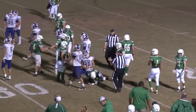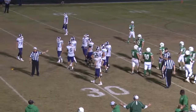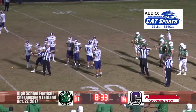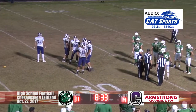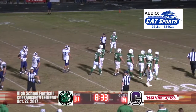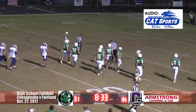Going to be a late hit in the backfield after Richendaler handed the ball off to Browning, took a step back and got plastered by a Dragon defender. Another personal foul. That's 2 personal fouls here against the Dragons. So a pickup of 2 for Browning, but tackle on 15. That's the 3rd personal foul against the Dragons in the contest. Yeah, it's the 2nd one on this drive and in the last 3 plays.